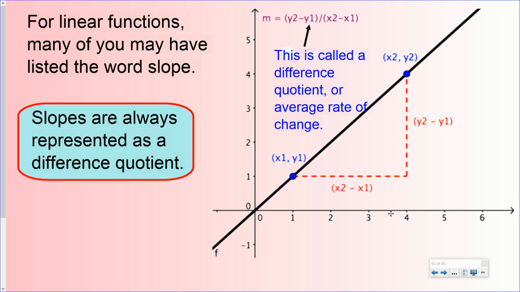What's the slope here? What's the slope? Do you agree it's y minus y over x minus x? Do you guys agree the slope can never be y over x? Is everybody good with that? A slope always must be a difference quotient. So guys, if you ever see this word difference quotient, what they're asking you for is the slope. So that's a vocabulary word that you need to know, difference quotient. Another vocabulary word that you need to know is average rate of change, okay? Do you feel comfortable that those two words here are synonyms for the word slope? Okay, so make sure you understand that.